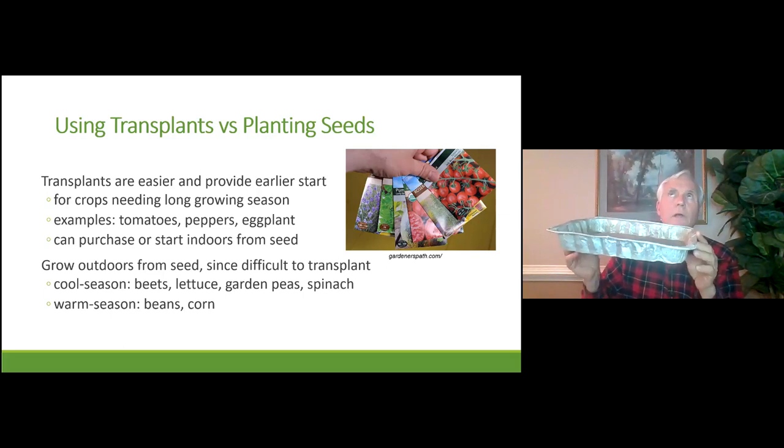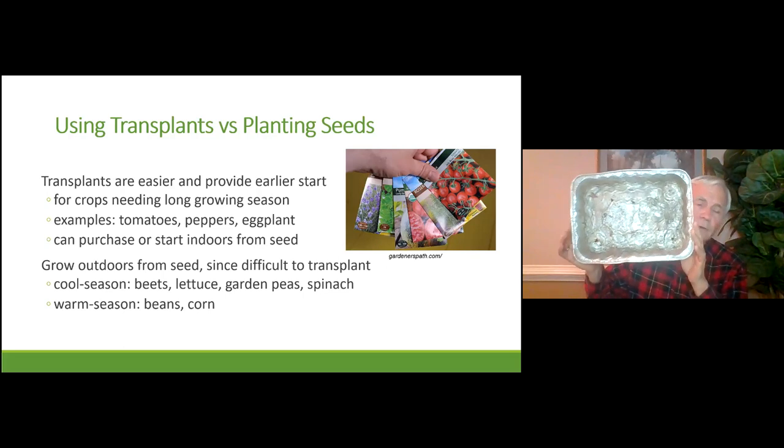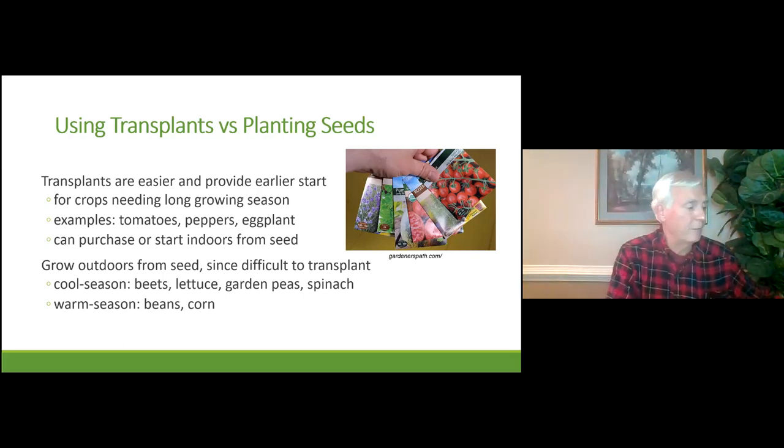I right now have 500 zinnia seeds in 4 of these things. Hopefully they're all going to come. They have in the past.